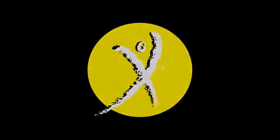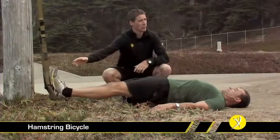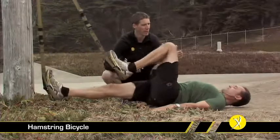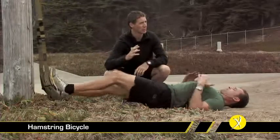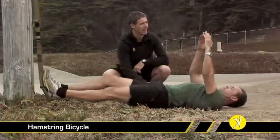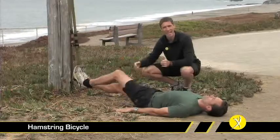The hamstring bicycle is the final exercise in our hamstring series, and here we're going to work unilaterally. We'll start off elevating our hips, making sure those toes stay dorsiflexed, and pull one knee in followed by the other, back and forth. We really want a good range of motion all the way through. To progress, go through the same hand sequence from flat to chest to straight overhead. To regress, drop the hips down, put the tailbone on the ground, maintain down pressure, and pull in one knee at a time.